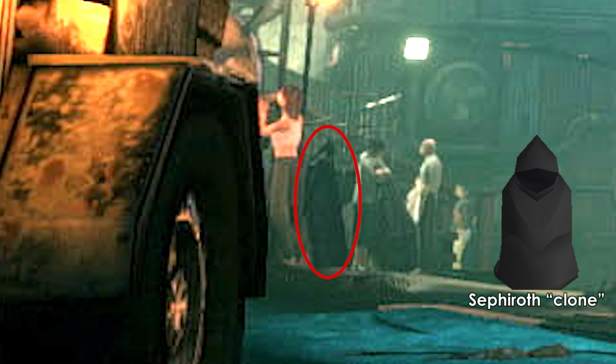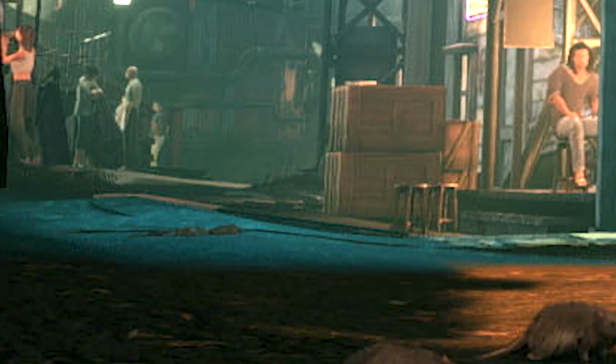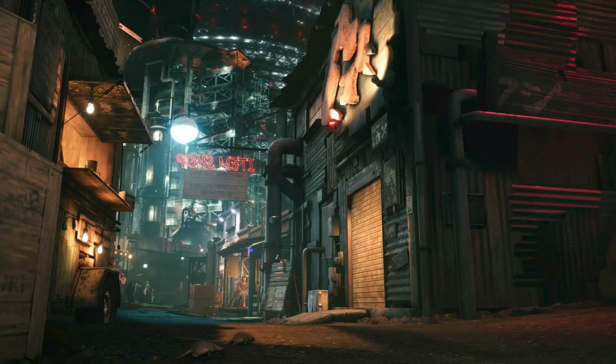Could this be the first of the Sephiroth clones we encounter? Though it could also be an Organization 13 cameo. Not too far-fetched with Nomura-san in the director's chair. However, it looks closer to the black hooded figures of the original game than an Organization cloak from Kingdom Hearts. And there are even rats in the slums. Rats! Coincidentally, my Chinese zodiac sign is also a rat. I feel represented! And with those furry creatures also ends our analysis for today.